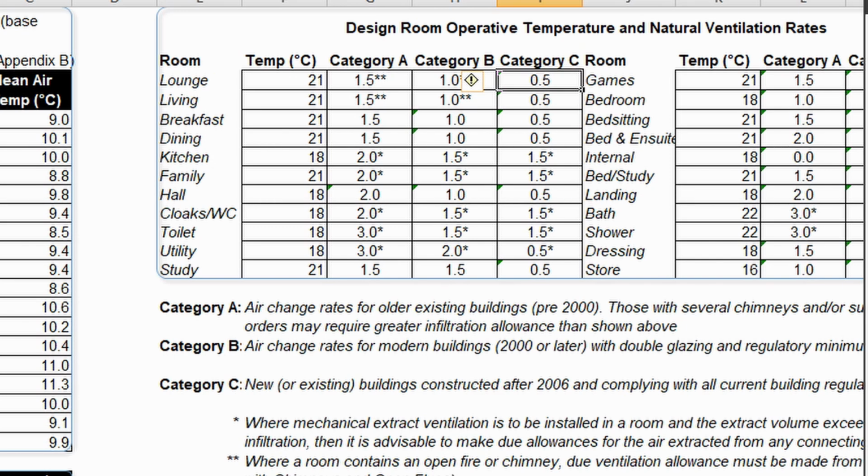But in my experience, I've used 1 for this house, and I found that's too high when I've come back to actually look at the actual heat loss at the end of the day. But I think if you use 1 for a house that isn't too drafty, with modern windows, that would give you a reasonable estimate. And using the wrong air change figure makes a big difference on your heat pump. It does, as you can see. Even with 1, it's more heat loss through the ventilation losses than through the fabric of the building.